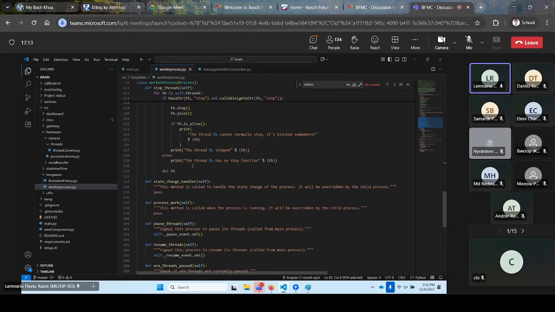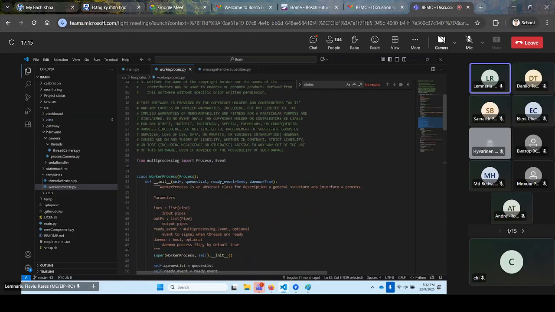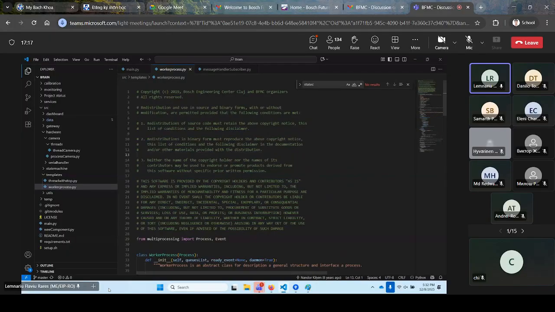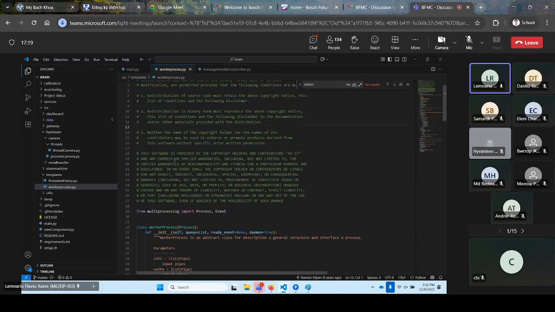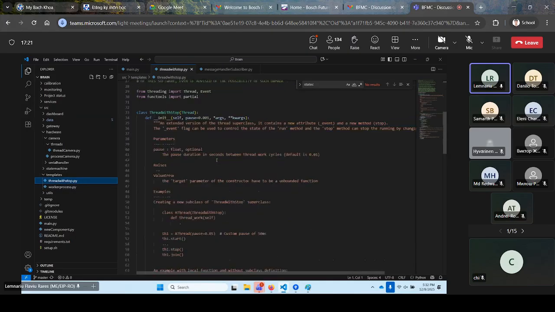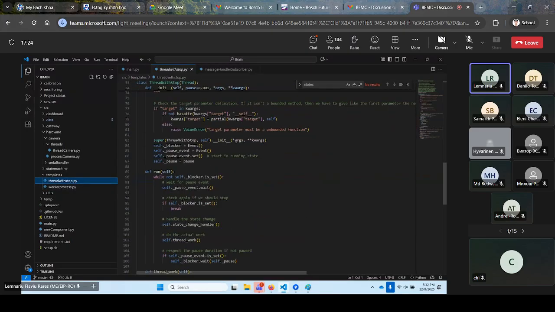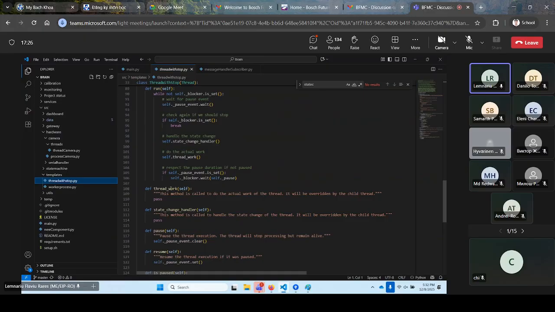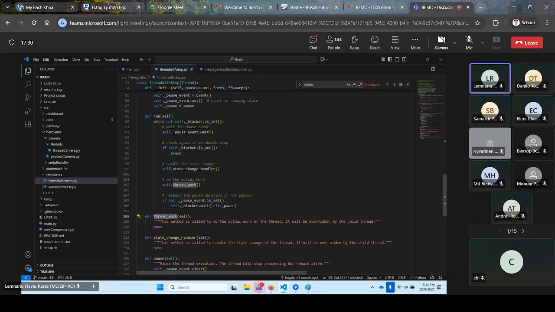I don't think it's necessary to go specifically through everything because we'll learn tomorrow in the presentation. But here you have the threads, and in the thread, you see that you have this thread work, which does the actual work. So within every thread, you will see this method where you put your logic for the thread.